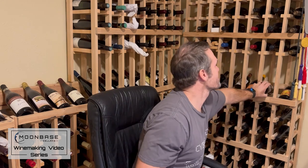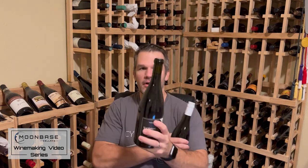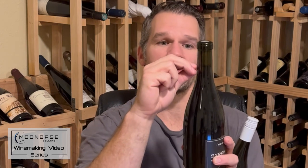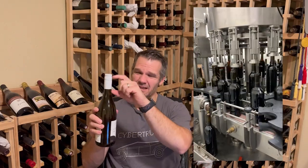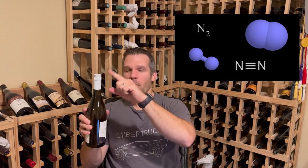From a bottling perspective, wine under screw cap requires a little more attention as a winemaker because of headspace. Here are two bottles of wine: with the cork, it comes all the way down close to the liquid — just a few millimeters of headspace. With the screw cap bottle, the wine is filled to about the same level, but from there up to the cap it's all air. That headspace should be nitrogen and CO2 gas, which I'll cover in another bottling video.